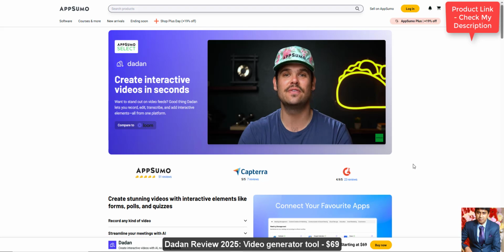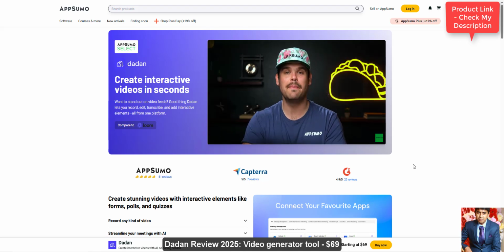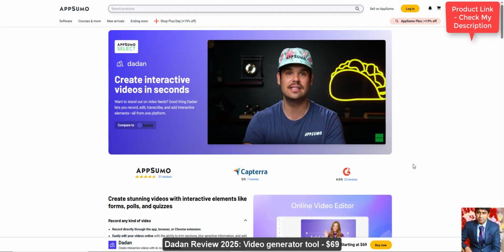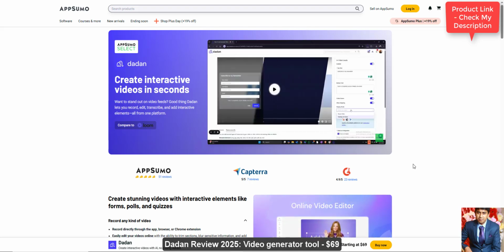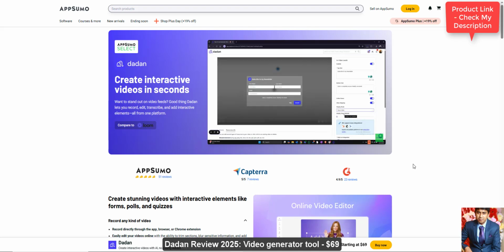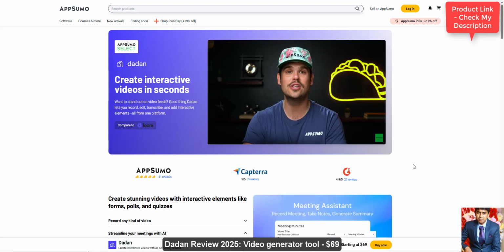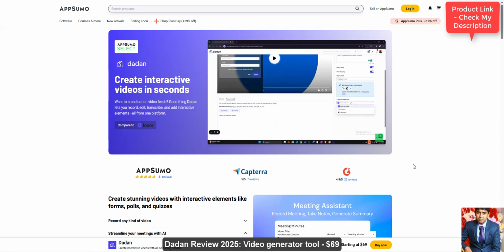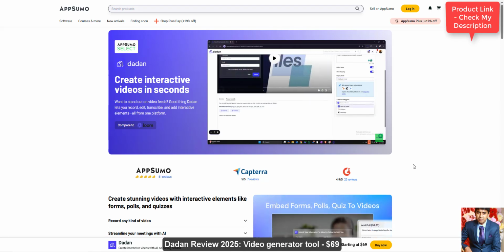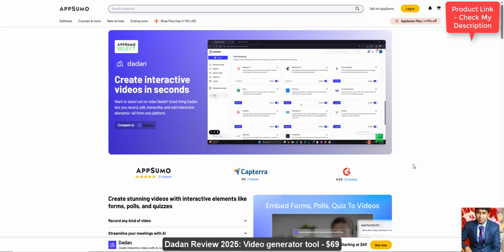The interactive features of Dadan are game changers. You can embed forms, polls, and quizzes directly into your videos to capture leads and gather valuable feedback. Dadan also lets you create custom CTA buttons to really drive engagement from your viewers. Dadan can even generate quiz questions based on your video content, making it easier than ever to engage your audience. Just customize the fields, decide whether viewers can skip the form, and choose to store directly in Dadan or from any of the 25+ integrations available.